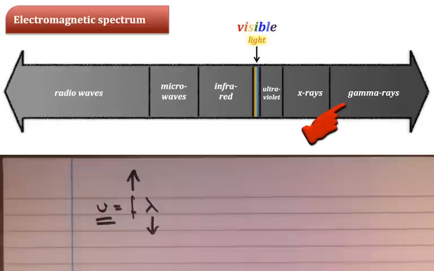Now, it doesn't matter how you remember this, as long as you have some method of remembering the order of the electromagnetic spectrum. Now, we showed in the last diagram, you need to know which end has the largest wavelength, which end has the shortest wavelength, and also know that the longest wavelength has the lower frequency, and so on.